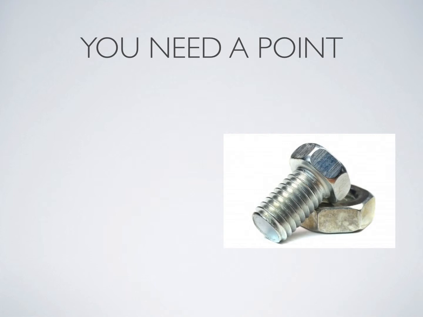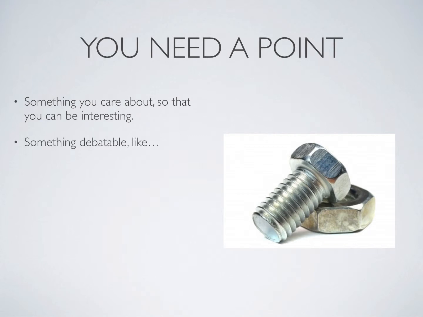We begin with a point. You need a point. You need something you care about so that you can be interesting. If you don't care, you won't be interesting. And if you're not interesting, your reader won't be interested. So find something you care about, something that's debatable, something like we need to arm our teachers because of point 1, point 2, and point 3.